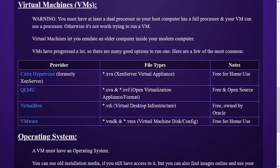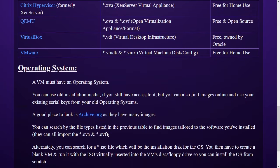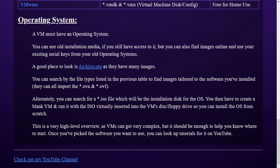VirtualBox itself uses VDI, so if you ever see one of those, which are pretty common, you'll know you need to run that inside of VirtualBox, which you can get from Oracle. Again, it's free for personal use. If you're going to use it for business use, that's different. And then VMware, which is maybe a little more complicated, but it's also kind of an industry standard, so if you want to get into VMs to further your career, this might be a good way to go. If you see these files, you know you'll need VMware. So that is the very basics.